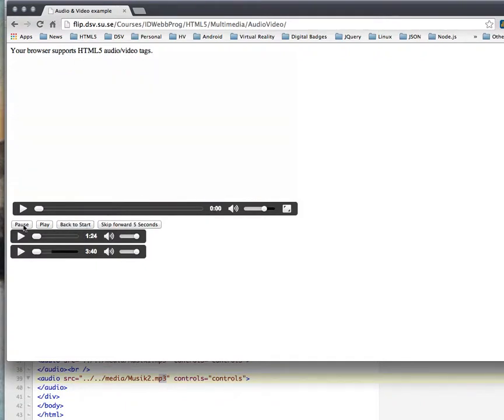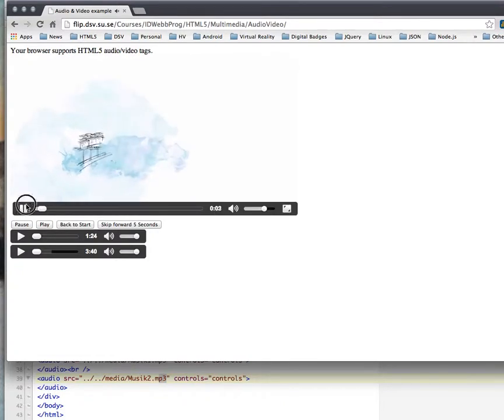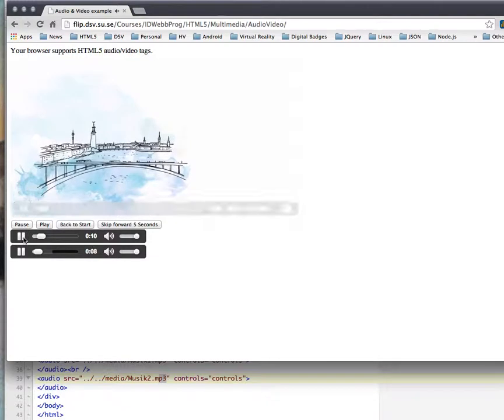I'll go back to the start. Pause, play. Yes. And then some audio files. As I said, the controls here were the ones that automatically pop up. Of course, there's no video, so it's just going to play sound. And of course, you could even create your own buttons to manipulate these as well. Horrible noise, I know, but we see everything works. And of course we could start them all at the same time. A real cacophony of noise.